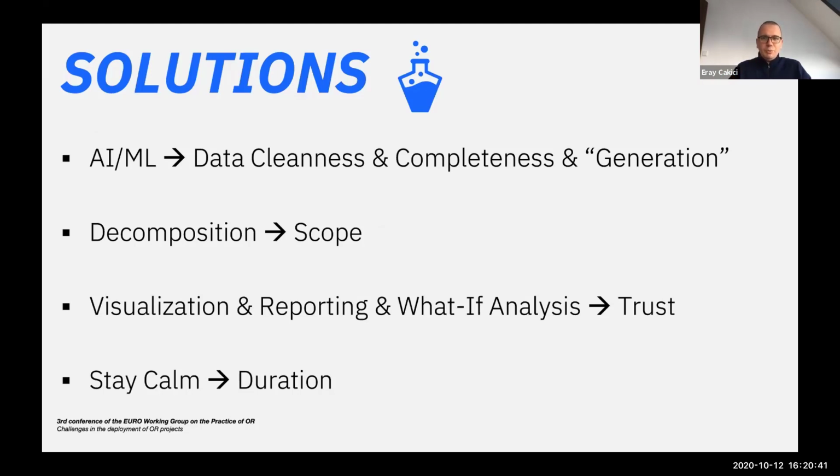On the scope, I think it needs to be really specific, and you need to decompose the problem. Here in ÇİMSA, we tried it, we had 4 different projects, but even with that, I am thinking that we should have been more specific on the scope, maybe even with some more phases. And the naming of the project also matters. It should also be a specific name. A project name shouldn't be supply chain optimization. When you put such a name, the expectations will be much more than what you agreed on.